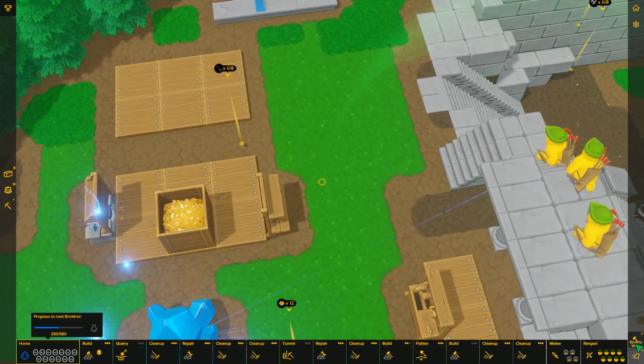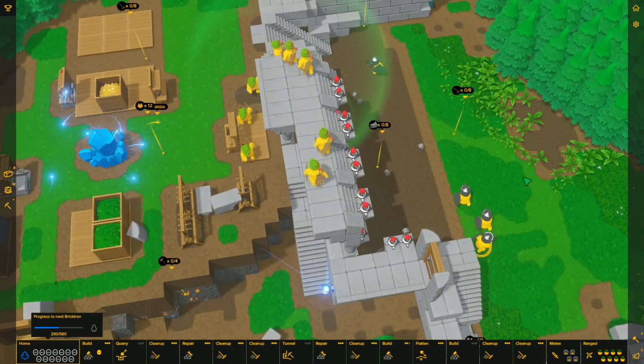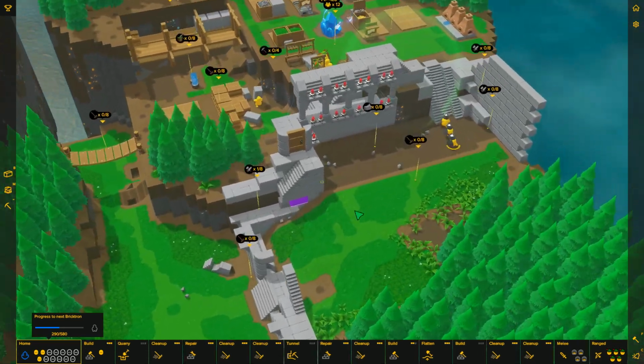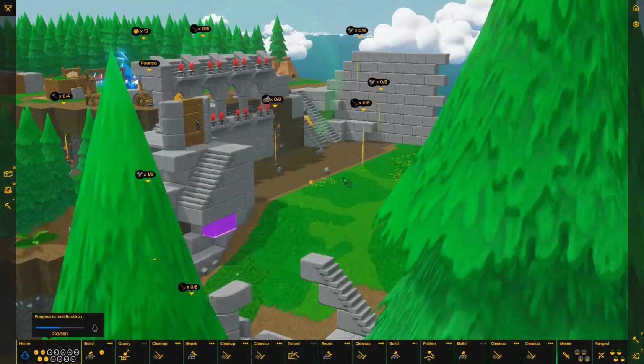Also, you can get back to work. I forgot to tell you guys to do that. Get back to work, you lazy people. There's still lots and lots of stone and rubble all over the darn place, which needs attention.